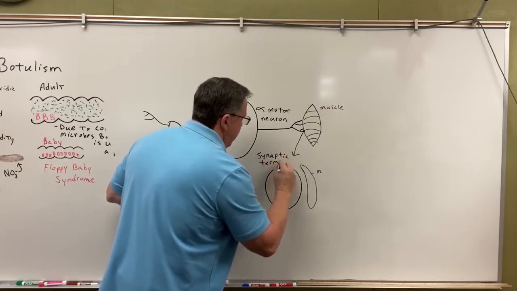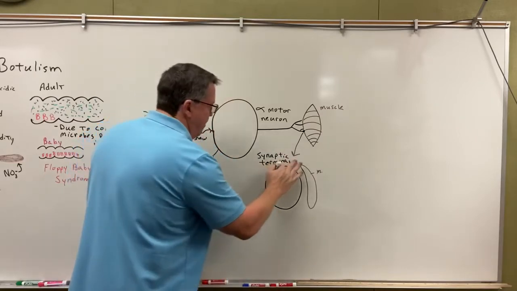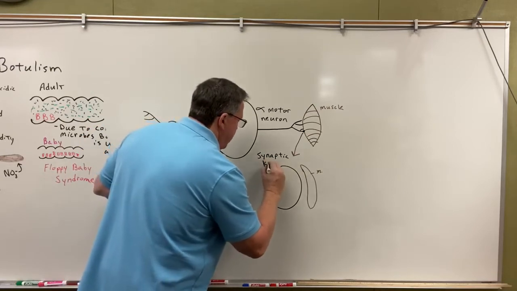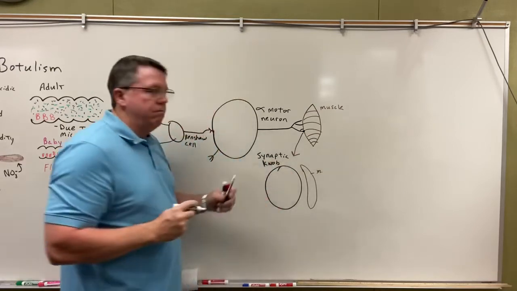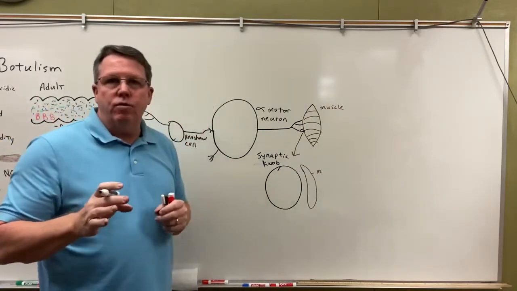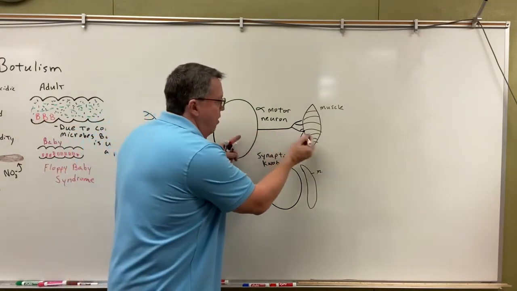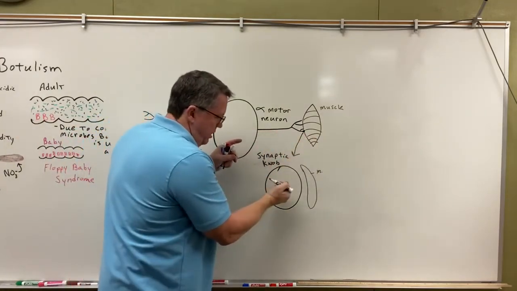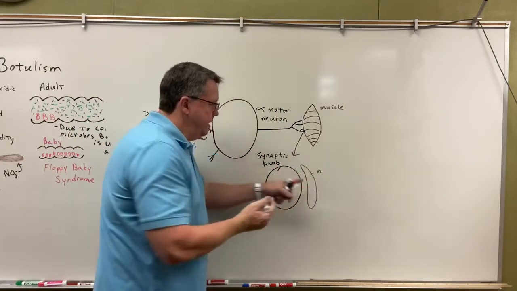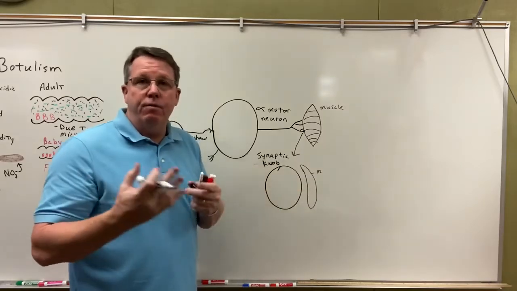And like I said, I've heard all sorts of things. I've heard them called presynaptic terminal. I've heard them called synaptic knob. In fact, synaptic knob is more common, so I'm going to put synaptic knob. All right, so that's right there. Inside of this, we have a neurotransmitter. What neurotransmitters are responsible for is, as my impulse comes down and gets to here, the neurotransmitter will cross this little gap and carry the signal onto the muscle. And then it will make the muscle contract.